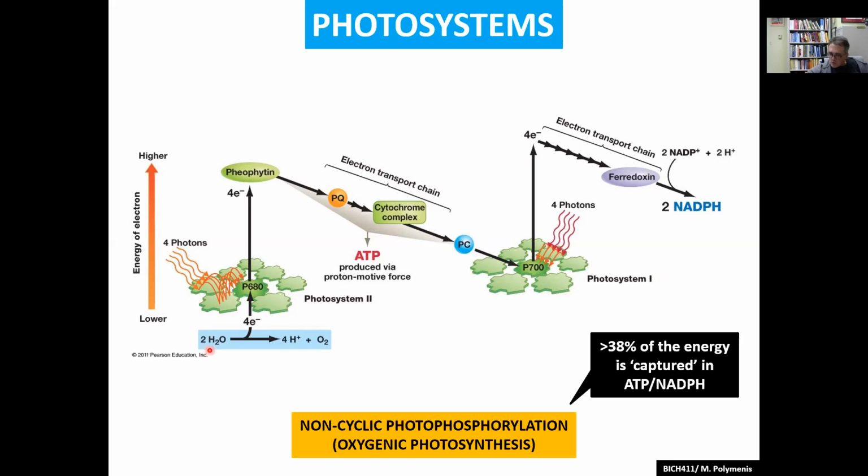So you start from photosystem 2, you make the oxygen, the electrons move on, you make some ATP, and the electrons actually will move now to photosystem 1. And 4 more photons, 4 more flashes will hit, okay, and they will be raised up. And then you're going to have another electron transport chain, and then finally you're going to find them onto ferredoxin. Ferredoxin is a cool molecule because you can actually reduce an ADP into an ADPase, right?